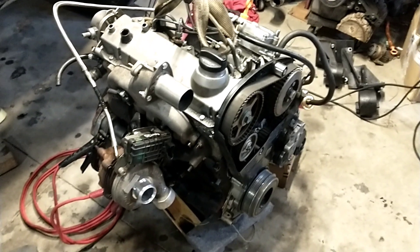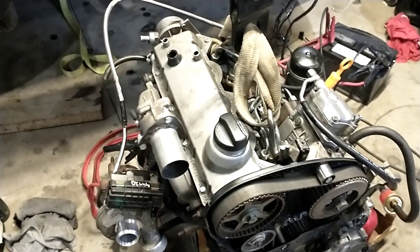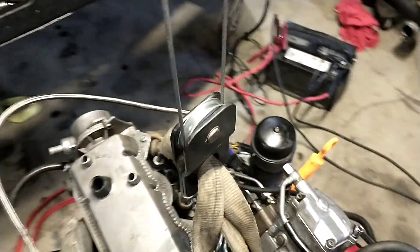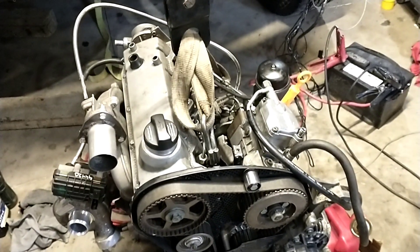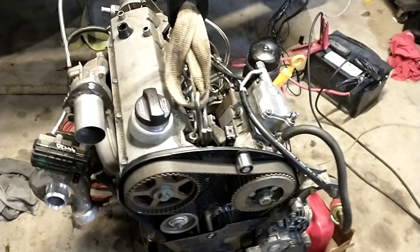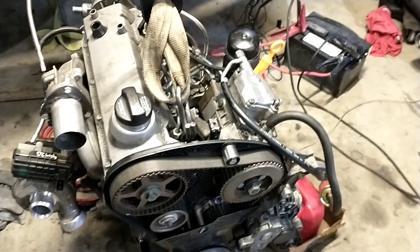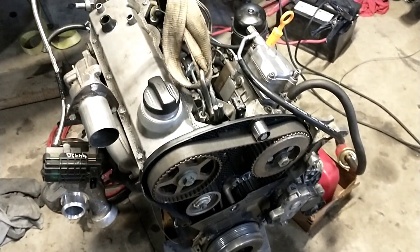That was a new one — I haven't had that much of an issue getting one started. If you noticed in the video of it cranking, it actually shot my paper towel out, so I was like what's going on. There was way too much blow-by; it was acting like it did with the cracked piston. Got a compression tester on it, took the intake and the turbo back off, and found it was getting almost no compression.